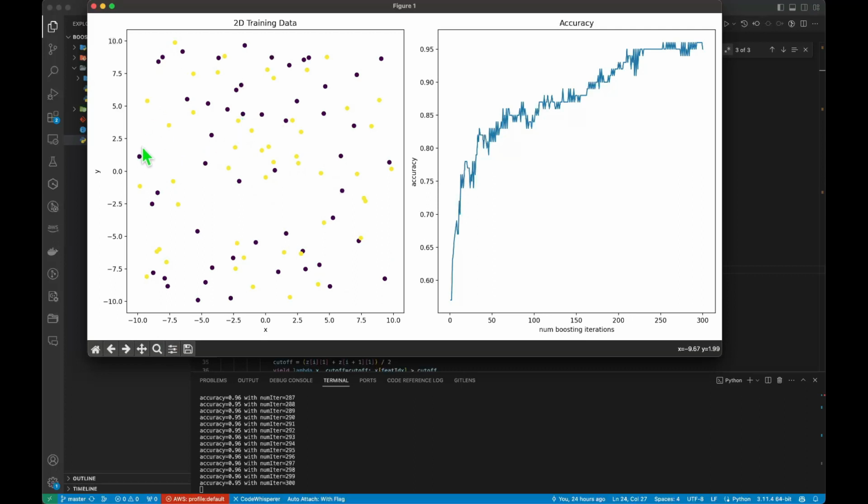And my bag of weak classifiers is exactly what I showed before in the previous slides. I draw a vertical line in between each of the different x coordinates here, and a horizontal line in between each of the different y coordinates. And there's also two extra classifiers that I didn't mention earlier that are mirror images of one another. I classify all of the points as true or +1, and all of the points as -1.